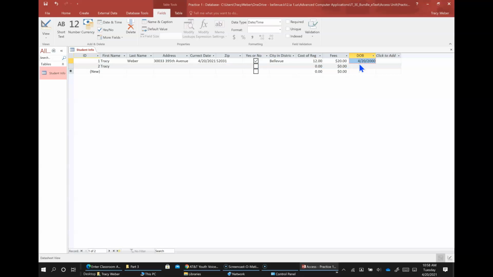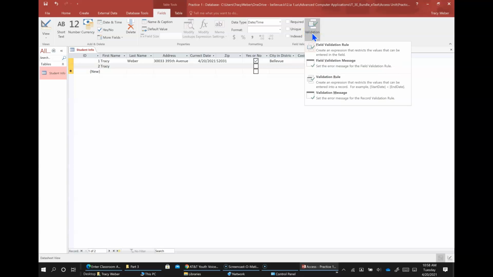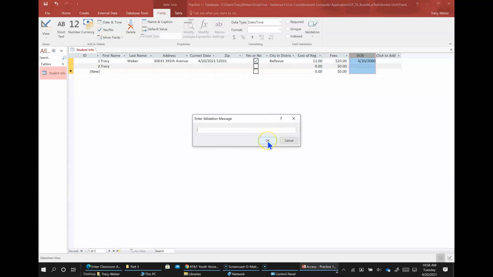Okay, instead of getting that generic error, you can also set a field validation text so that the person knows more, like, why isn't it accepting this date? So field validation message. Let's say, please enter only date of birth in 2000.